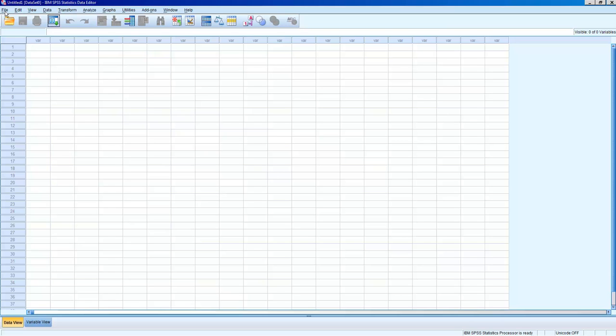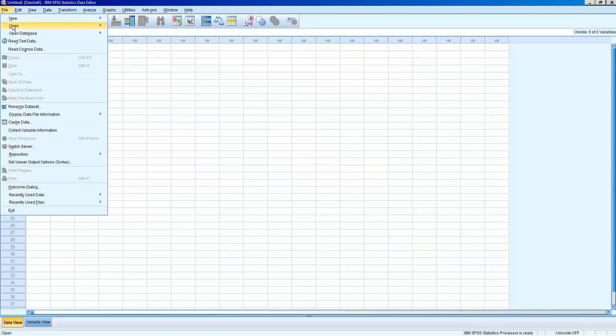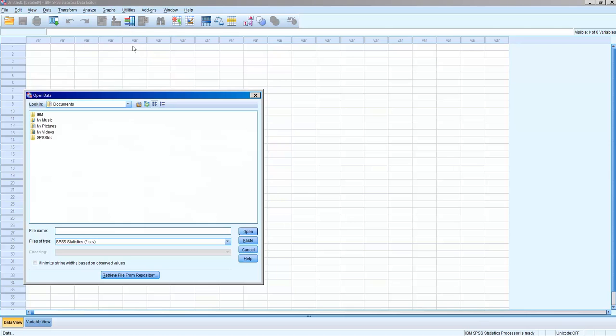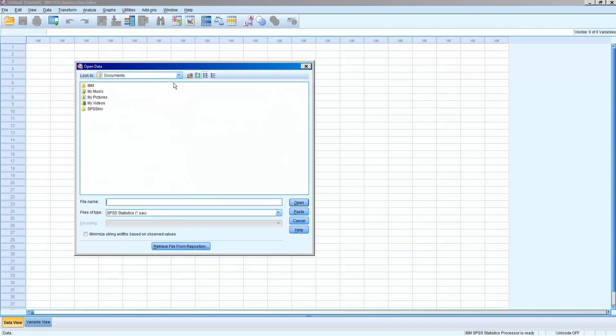Now I need to open up a file. In this case, I've been asked for method of teaching, so I'm going to click on File, Open, Data, and then I will click through a series of folders. First, I'm going to go to the local disk C. Then I'm going to double click on users. Then I'm going to find my username. In this case, it's Marcelo Schmidt, abbreviated as marshme, which is my eRaider username. I double click on that.